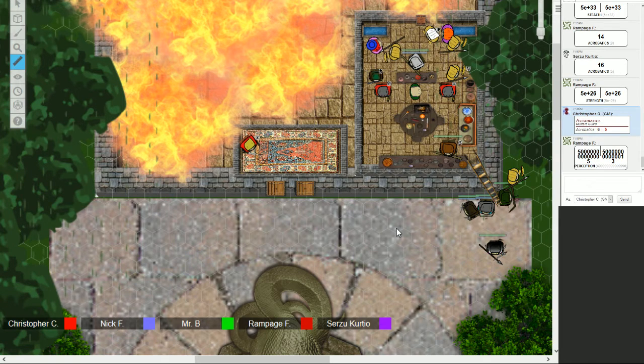I think only Mr. B is left in the house. Oh no, there's tons of people in the house still. Well, no, you're the only player left in the house. So the question is, do any of the NPCs want to jump out, Chris? Yeah, let's send the ladies out. Actually, we should probably have them come out last after the mustard guards have come out. It depends on how burny the house is.